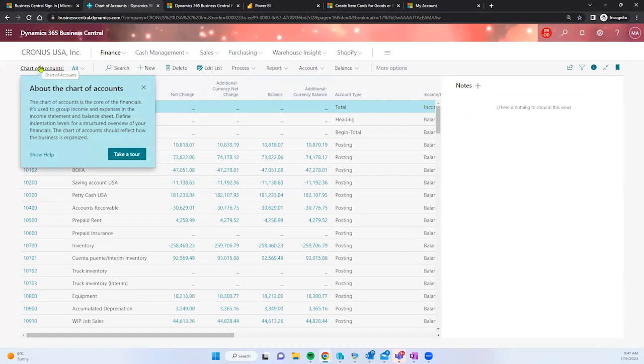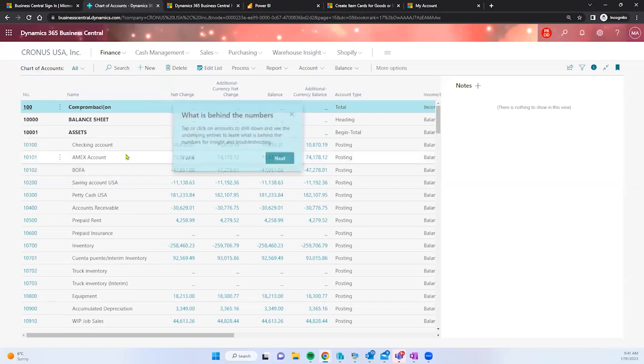The name of the page is basically chart of accounts, so let's hover over that text specifically. Important to mention: to get teaching tips for the first time, go to the name of the actual page. Immediately you're going to receive this pop-up window, and from here you can take the tour.